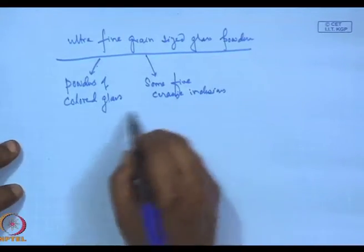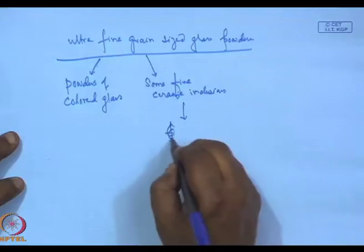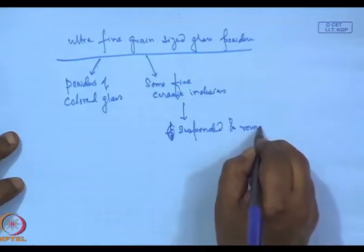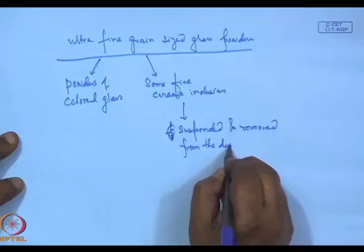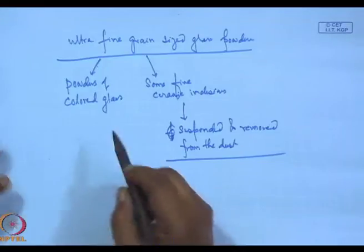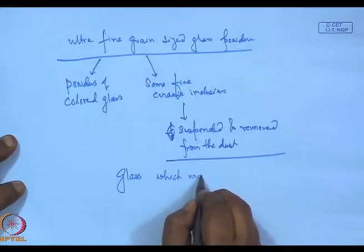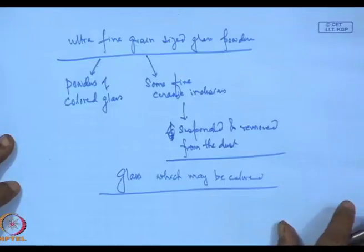These ceramic inclusions can be suspended and removed from the dust. As a result, we are left with glass which may be colored. This is not a big issue.